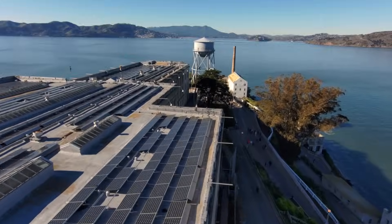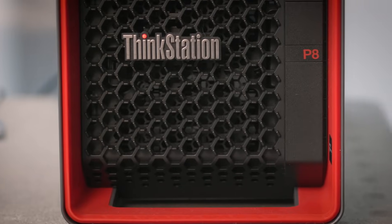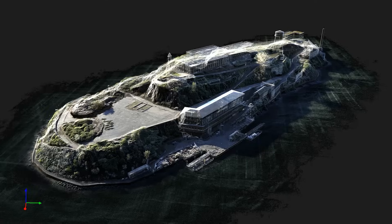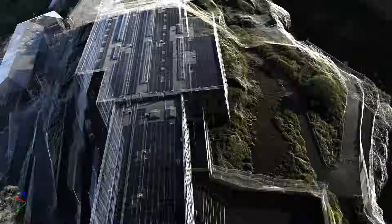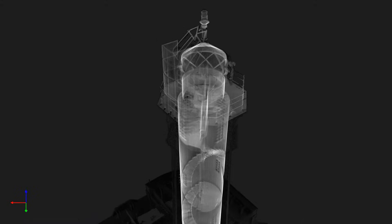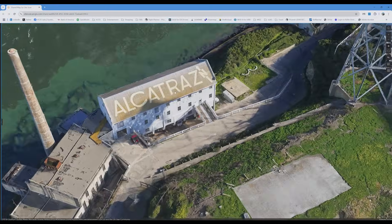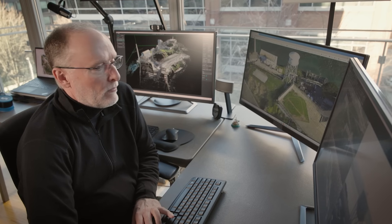I've done some really interesting projects in my career, but this one is probably top three. What's the secret to my success? The right gear. Always. It was a fabulous retooling of my own personal workflow — post-processing in the field, stacking up these apps and just letting them cook. Without Lenovo, this project wouldn't have worked. It's that simple.